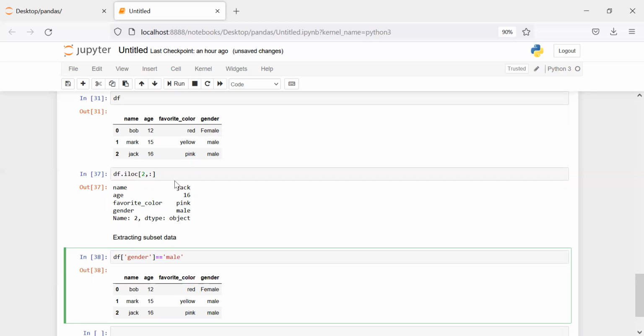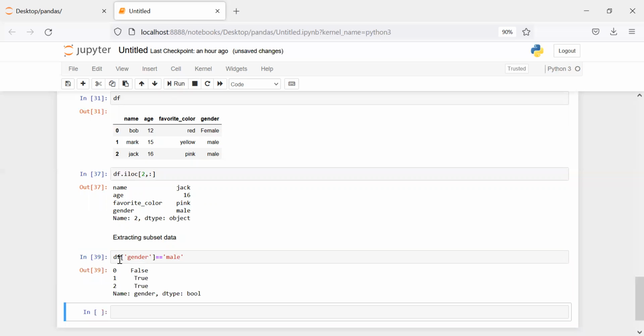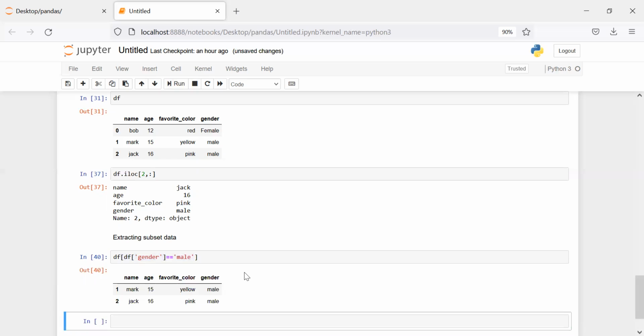Then this is going to give me a Boolean column. This Boolean column is going to be inscribed in the data frame like an index. You can see this is my Boolean column. It's being inscribed like an index to the data frame again. Then it's going to extract a subset. You can see this is just for male.